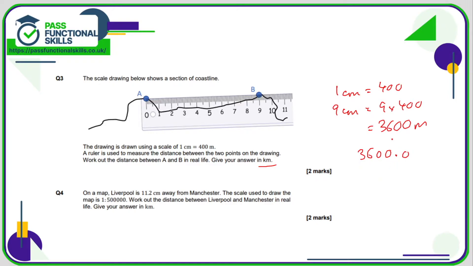I'm going to put a 0.0 because when we're dividing by 1,000, we are moving the decimal point 3 positions to the left because we want to make the number smaller: 1, 2, 3. So it's going to sit between the 3 and the 6. So the answer is 3.6 kilometers.